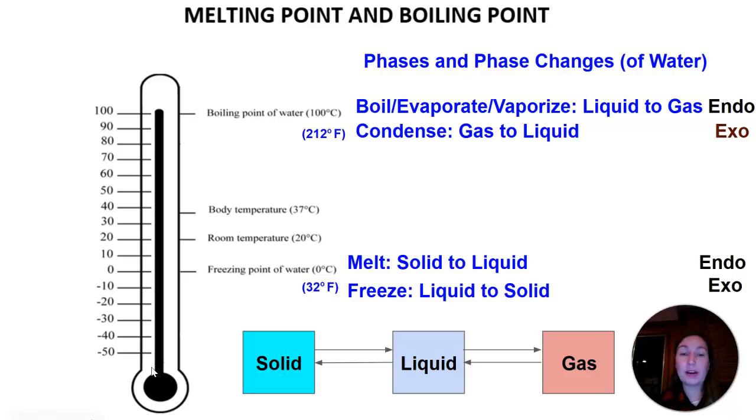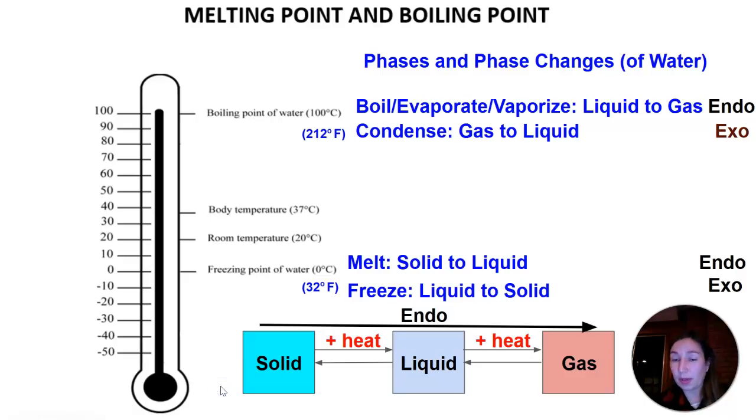At the bottom of the screen here, I've got a little box for solid, and then one for liquid, and then one for gas. And then arrows going back and forth, an arrow from solid to liquid and liquid back to solid. And in the middle, that liquid has an arrow over to gas and an arrow from gas back to liquid. So my point here is, as we go from solid to liquid, that arrow would have plus heat, right? You have to add heat energy in. Just like to go from liquid to gas, plus heat, we'll have to add heat energy in. And if we're having to add heat energy in, then these processes are endothermic.